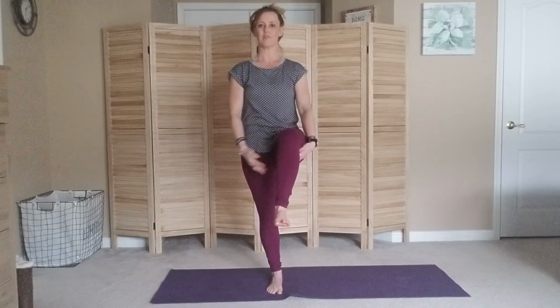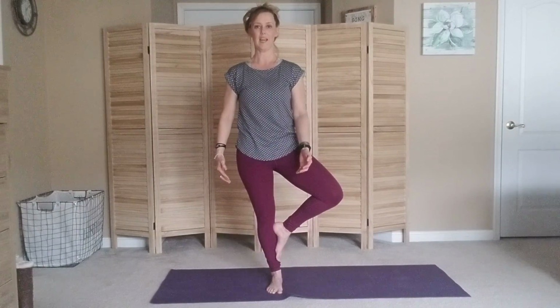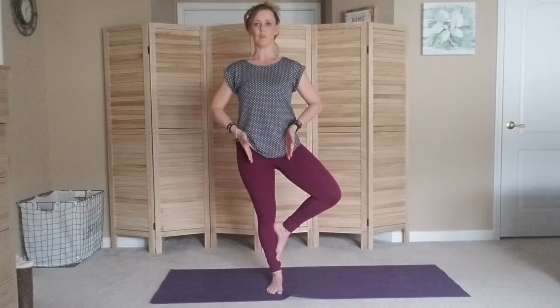And perhaps you start to float that leg down. Let it simply touch the calf. You may want to lean like the Leaning Tower of Pisa, but turn on the vices of the hips. Draw that energy up and through the thigh. Find your hands to heart center and breathe.